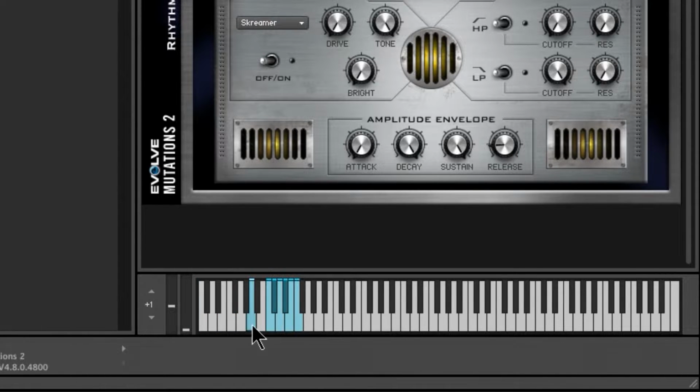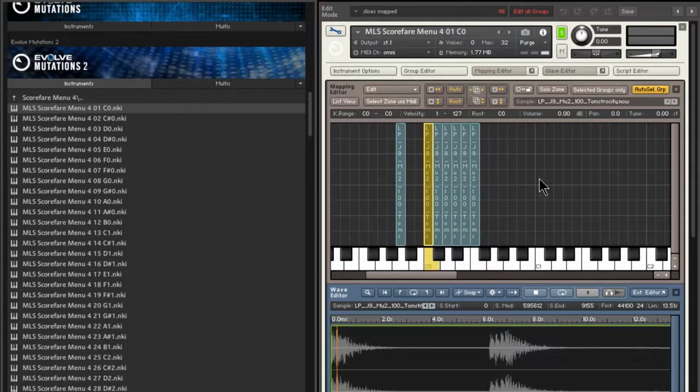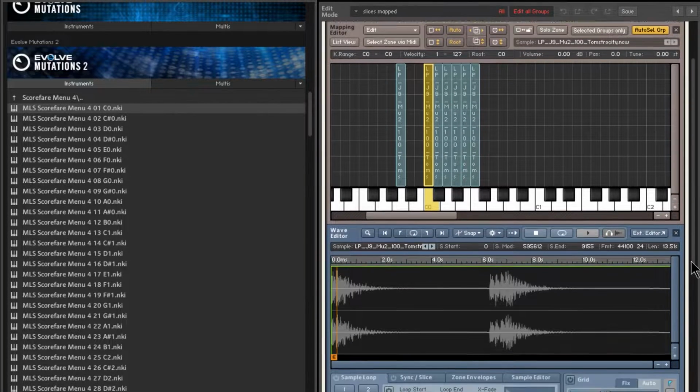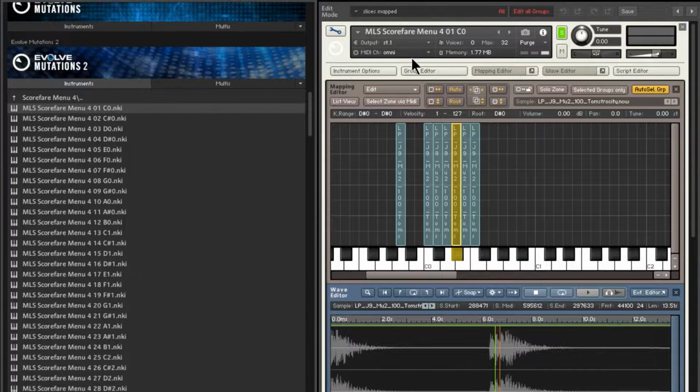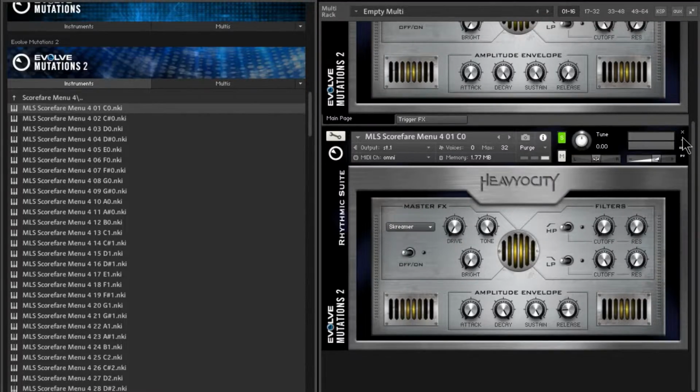Okay, so we can trigger it here, the full loop, or remix it here with each slice, as you can see in here. Okay, so that's what those names correspond to.